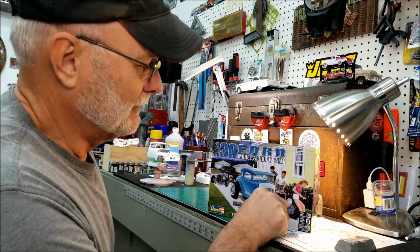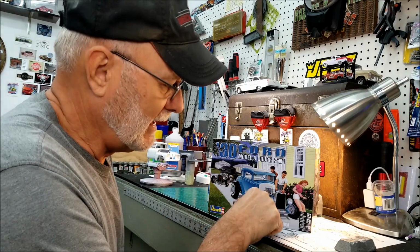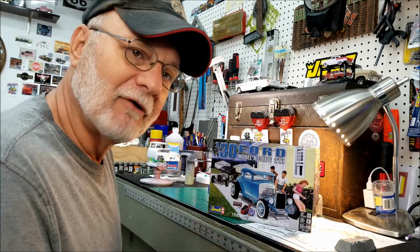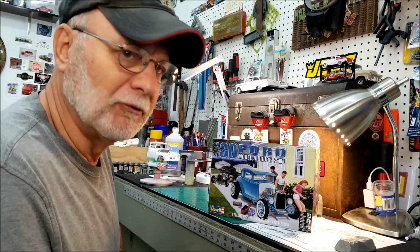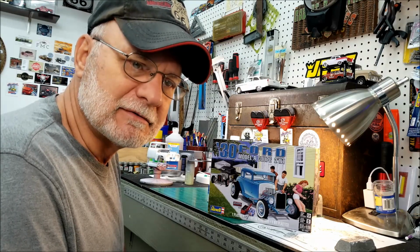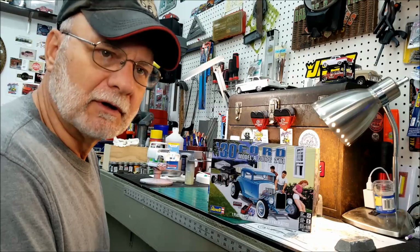So the chrome around the grill shell there, back in the day, we didn't have money to have things chromed, so we would have painted that, and anything that we would have had chrome on the car was probably an aftermarket part, like the valve covers, timing chain cover, the oil pan, if we could afford them back in the day. We just piecemealed things together, and luckily we knew a couple old boys whose parents owned some scrap yards, so a lot of times we got some free transmissions and things like that, rear ends. So that's the way it was back in the day, a good old boys club.